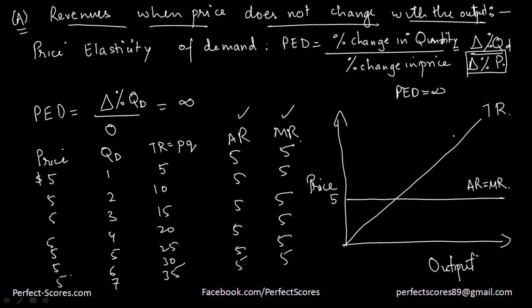Well, that is something which does not happen very often in reality. In reality, the price will change as the quantity demanded changes. If the quantity demanded is high, the price is less. If the quantity demanded is less, the price is high. It keeps on fluctuating. Now this is the case I'm truly concerned with. Let's suppose this is the quantity demanded and this is the price associated with it.